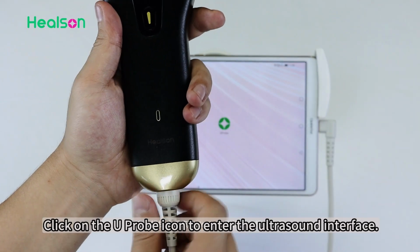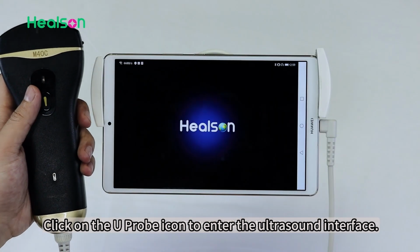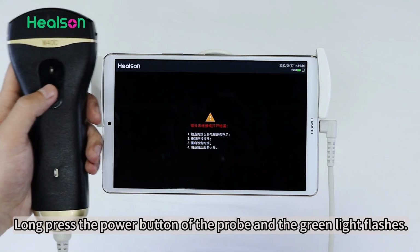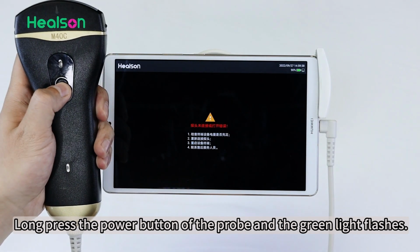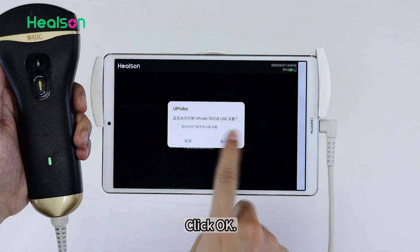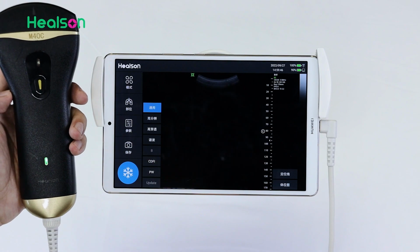Click on the U-probe icon to enter the ultrasound interface. Click OK. Long press the power button of the probe and the green light flashes. Click OK. This is the operation and display interface.